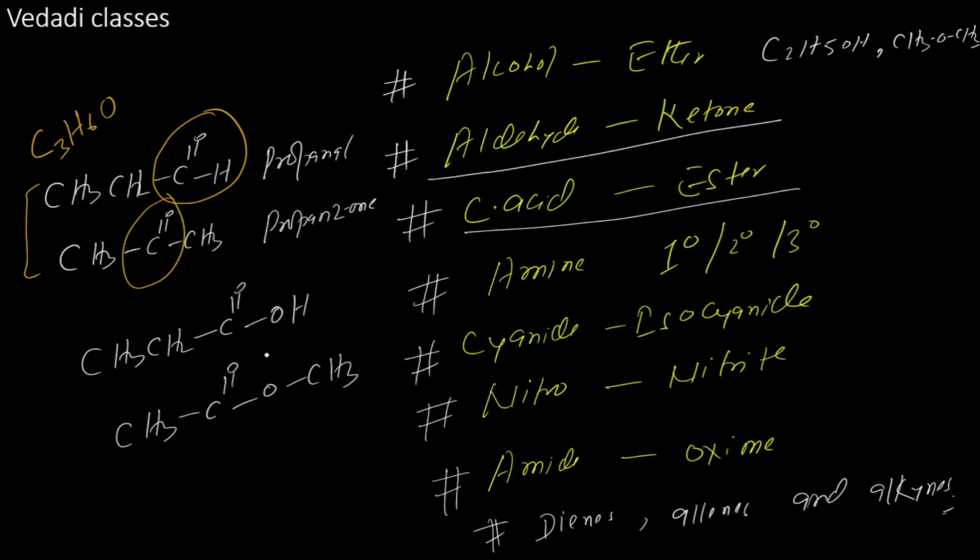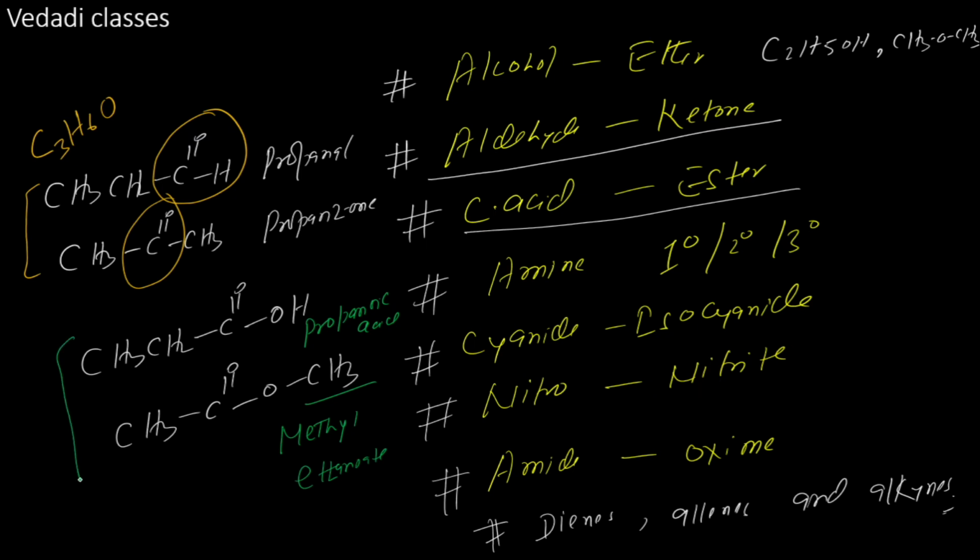Now, what is this compound? This we can say is a 3 carbon carboxylic acid, propanoic acid, and this is the 3 carbon ester. But how do you give the name? I told you about the IUPAC nomenclature. In IUPAC nomenclature, it will be named as alkyl alkanoate. So alkyl is methyl, and 2 carbon is here, then ethanoate.